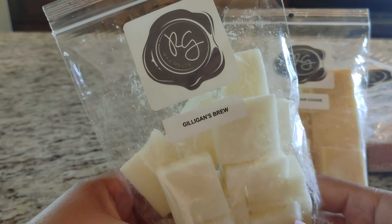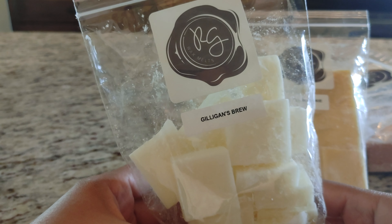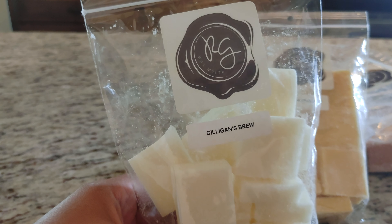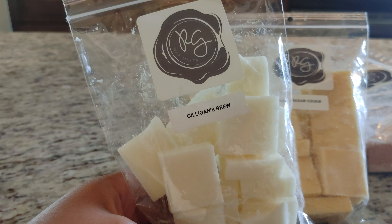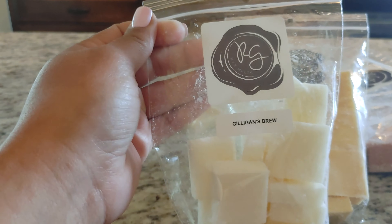Finally I got Gilligan's Brew. The reason I got this is because a creator — I think it's Two Quick Wicks — recommended this. When I hauled Banana Bum Bum from Rose Girls I was saying how I didn't know if I'd like it on its own but would probably like it blended with something, maybe a coconut. She recommended this and said it would probably be amazing with it. Gilligan's Brew is coconut milk with heavy whipping cream — a very creamy coconut scent. It smells so good. It was actually lighter when I first received it but it's stronger now.